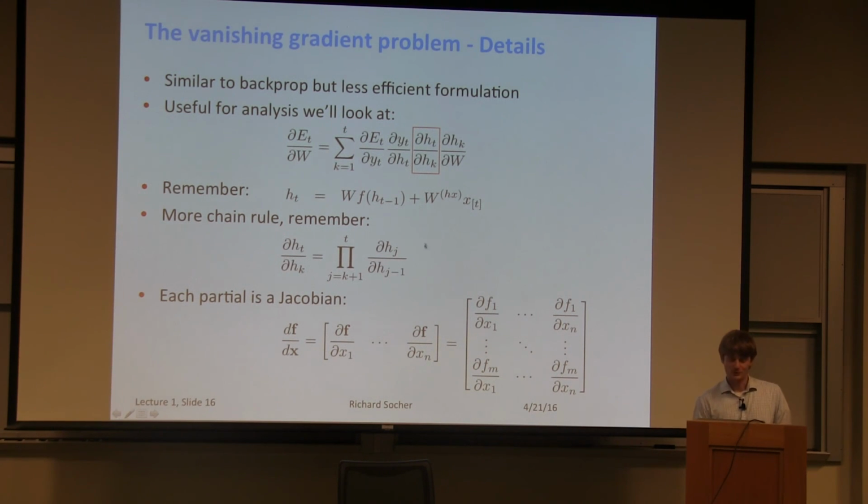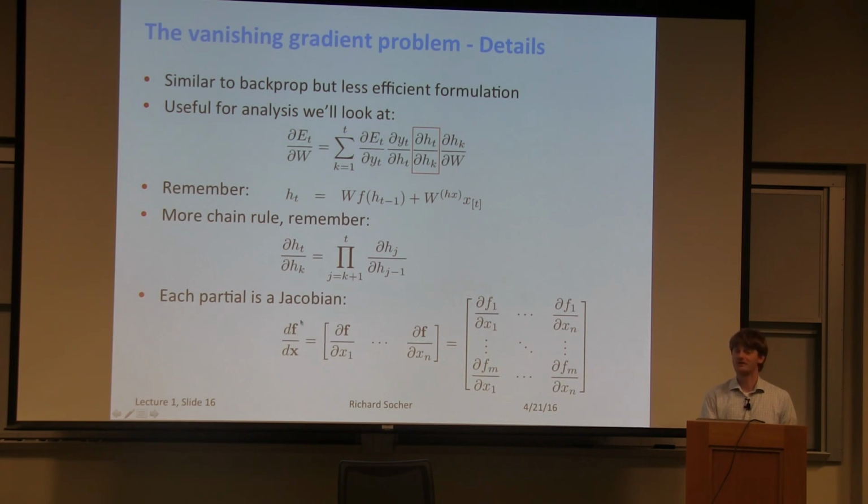And now, as you compute this, this is essentially going to be a derivative of a vector with respect to another vector. And that means that we have to use a Jacobian. And basically have here, in general, the definition of the Jacobian, if you have a vector valued function, which is very rare. All our costs usually end up being a single number, like the whole cross entropy error. So in most cases, our functions have a single output. But in this analysis, when we look at this partial here, we'll have to use the Jacobian.